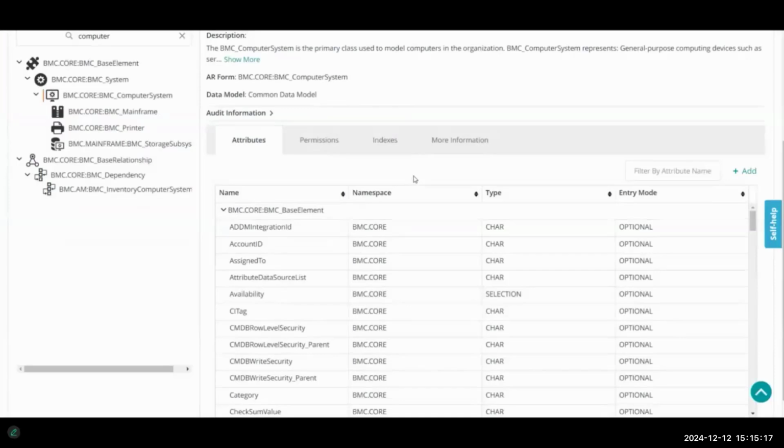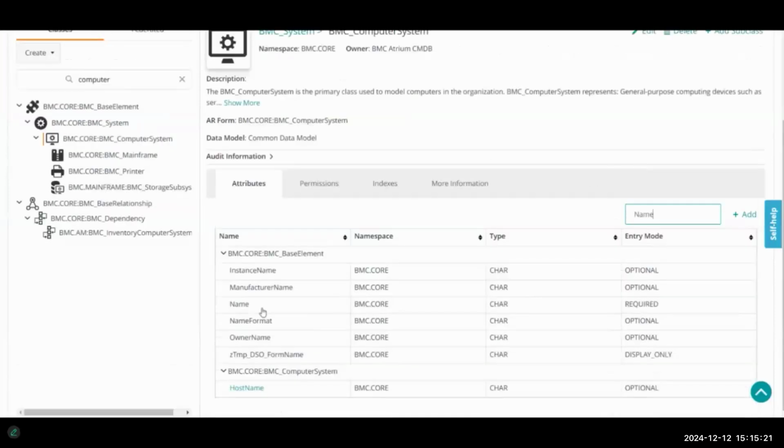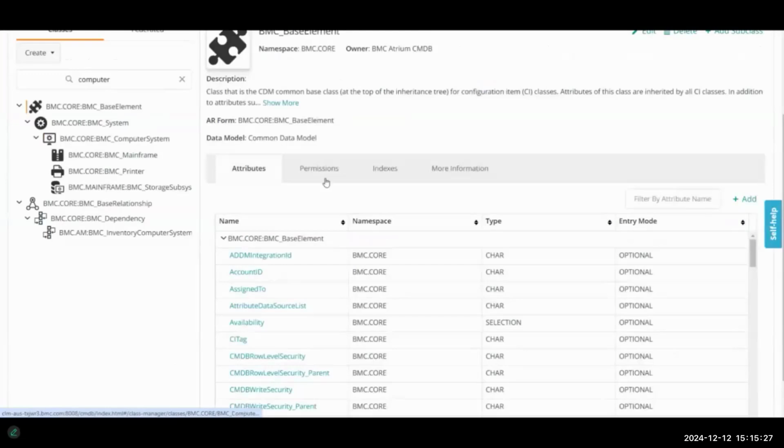Like we saw earlier with log auditing, the only thing that will trigger an audit will be the creation or the deletion of a CI. Any modification to the CIs in the class won't be audited until we configure attribute auditing. Back on the class manager, we want to set the name attribute to audit. Because the name attribute comes from the base element class, we're going to have to open up the base element class and select the name attribute from there.